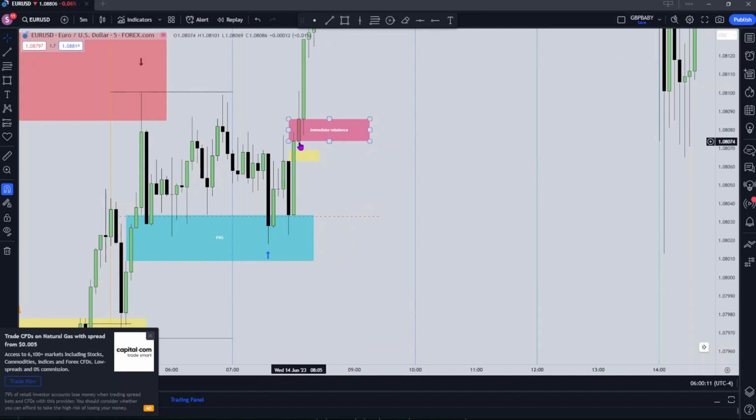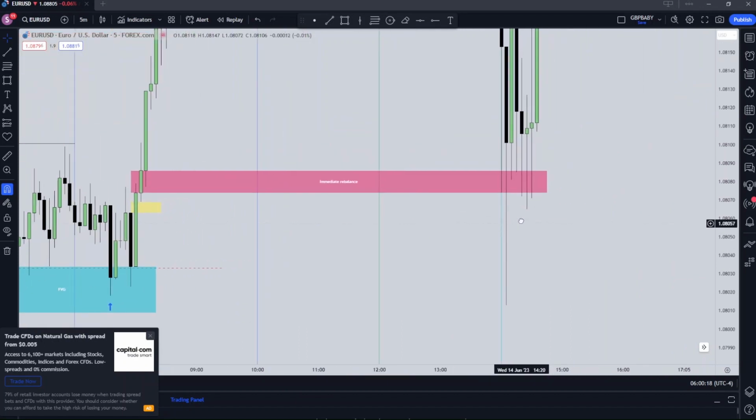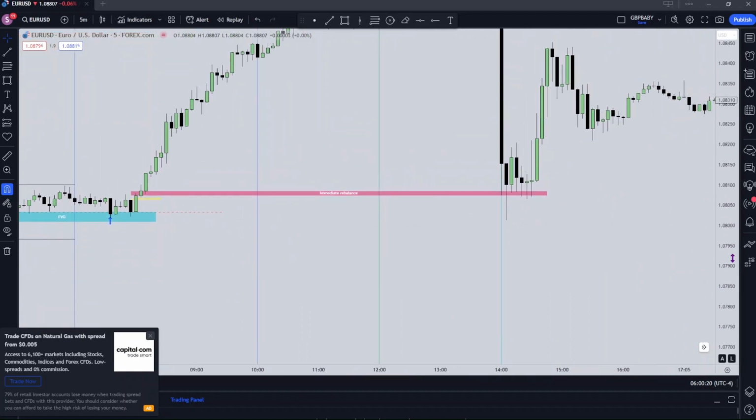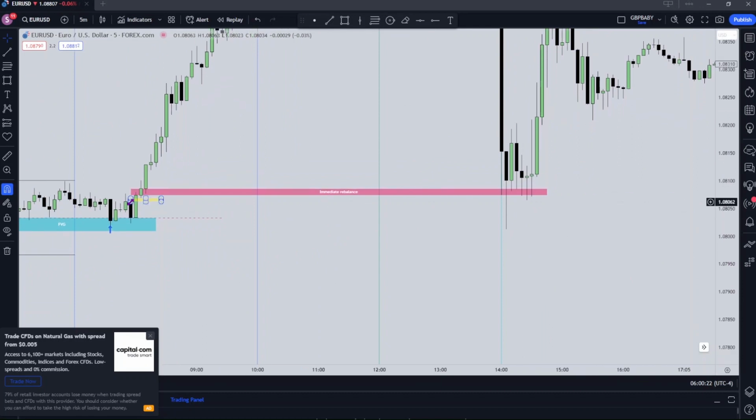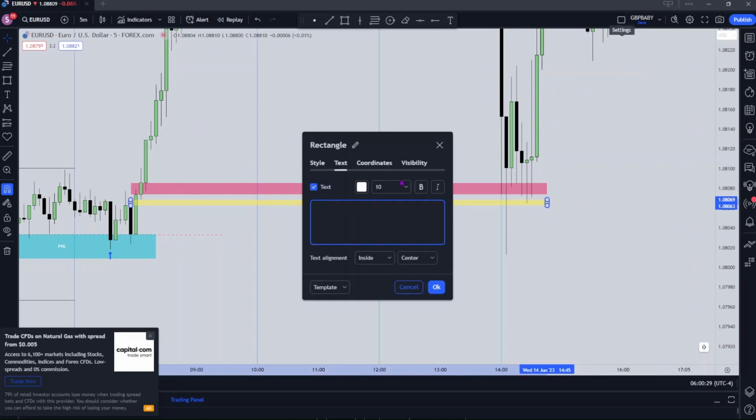Why is it immediate rebalance? We trade higher, trade down, touch this. So this whole range now is being rebalanced, and you can see how price treats it later on. It uses that support, which is very interesting. We do trade to the order block as well, but there's a fair value gap there. So I'm going to take notes of that as well, but it's just interesting to see.